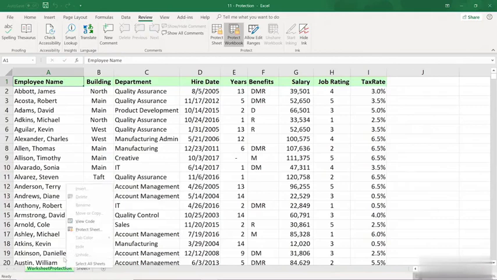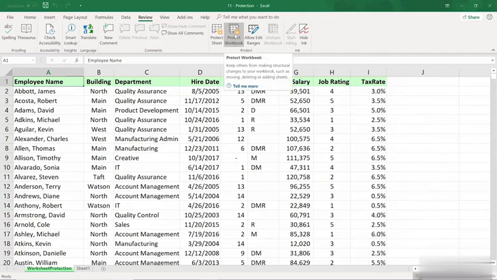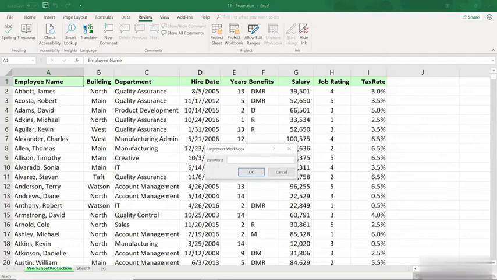Can't use them. And even if I were curious and thought, I wonder if there's a hidden sheet, I don't even know that necessarily because I can't get to those commands. So while it's in this state, can't do this. If I click Protect Workbook right now, well, if I don't know the password, I can't change that status. But of course I do right now. At some point, I will unprotect the workbook.